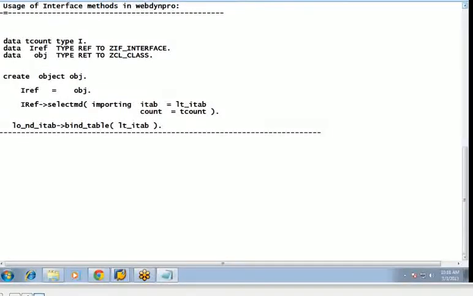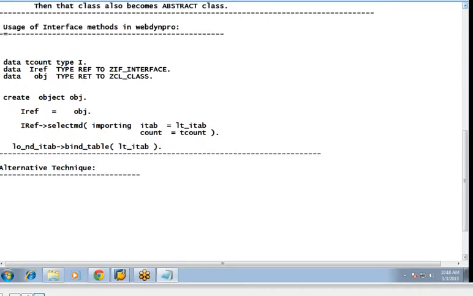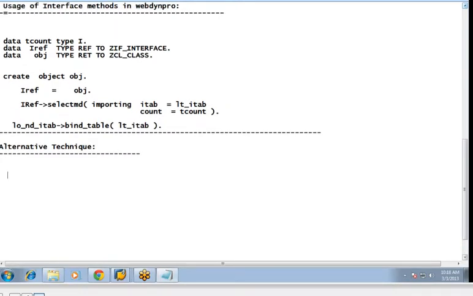The alternative technique is, directly you define the object to the class and create the object for that class.